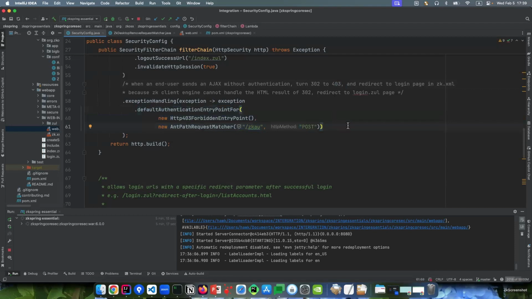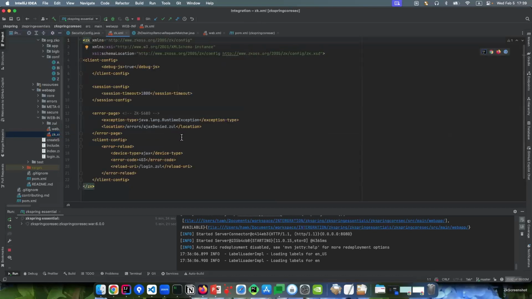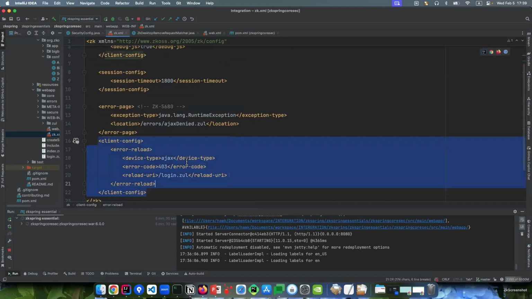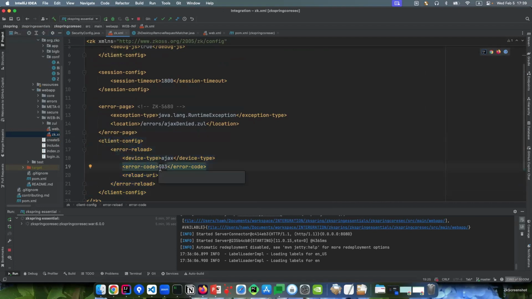And then if you turn it to 403, then it will become an error. That error means the user doesn't authenticate. So you can configure here in zk.xml, in the client config, to handle the 403 error code and reload to the login page.